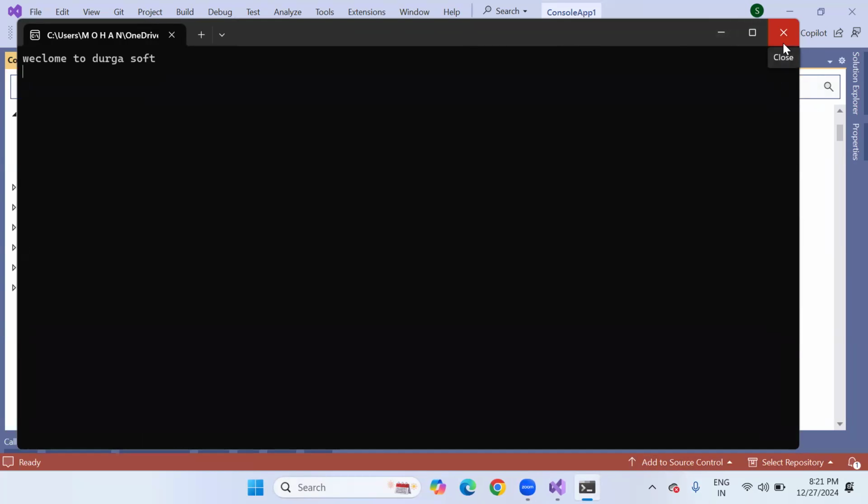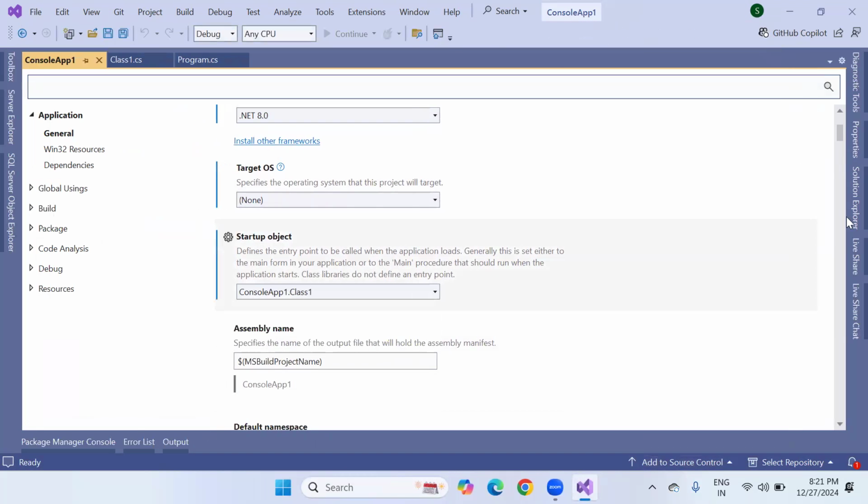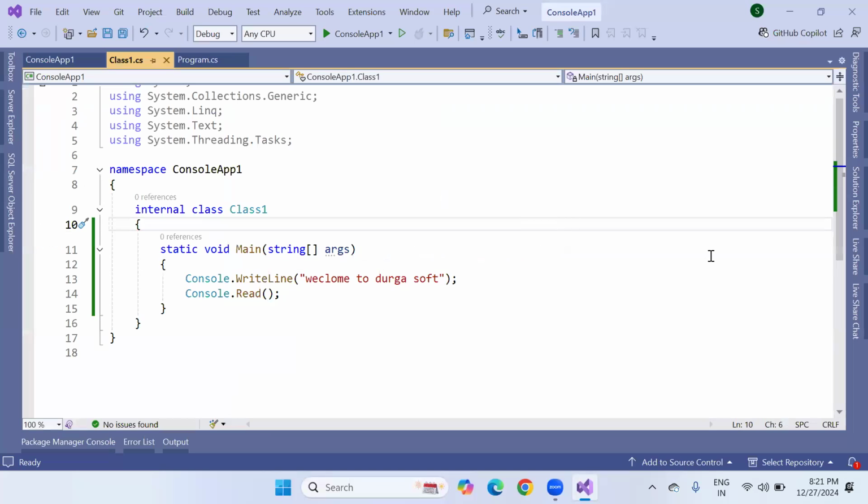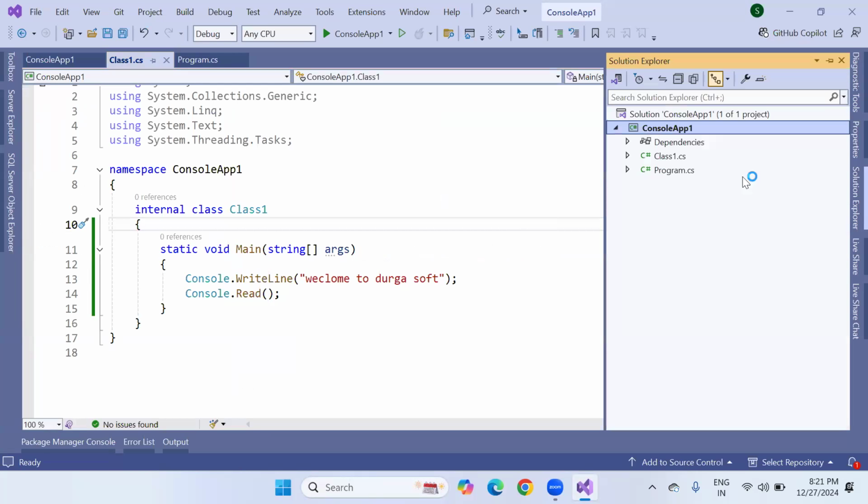But one more important thing I'm telling you: apart from following these steps, if you don't want to follow these steps of changing the startup object every time, there is one more option also. The simple option I'm saying, listen carefully. This is also a way to change the startup object. Instead of going to Solution Explorer, right clicking on console app 1, properties and so on, many steps, I'm showing a simple step, observe here.